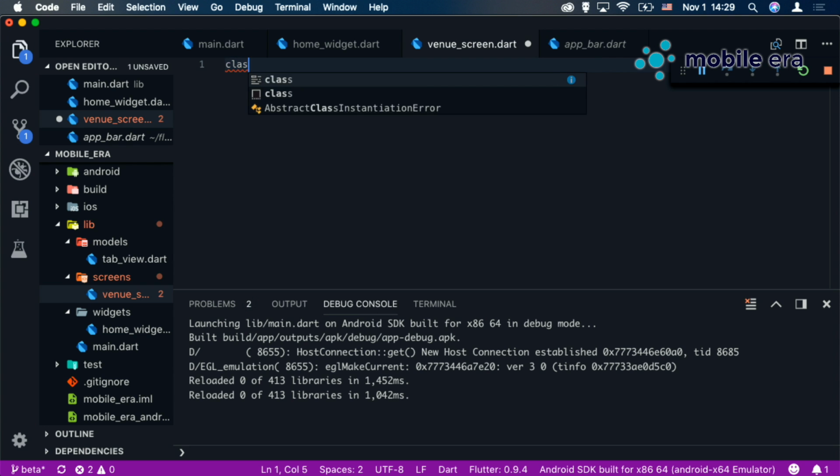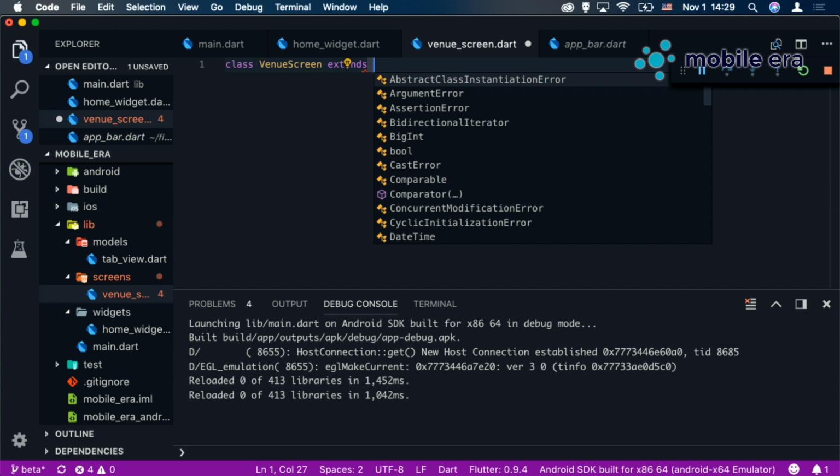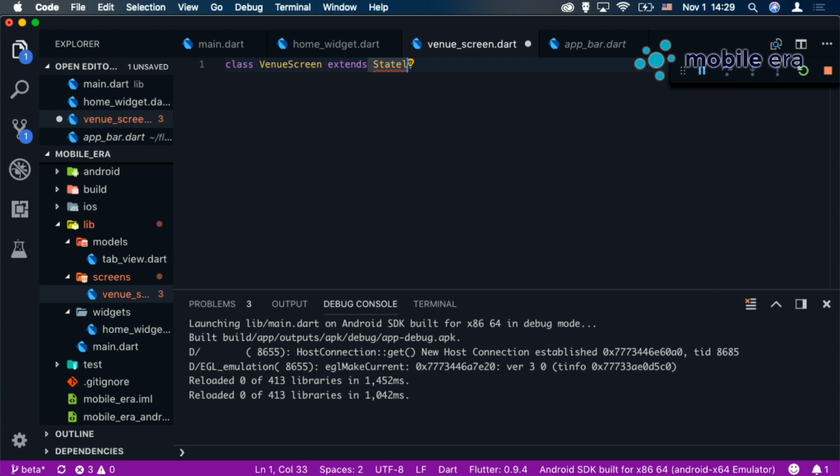Okay, so it will be class venue screen, and it should extend stateless widget, and let me import material.